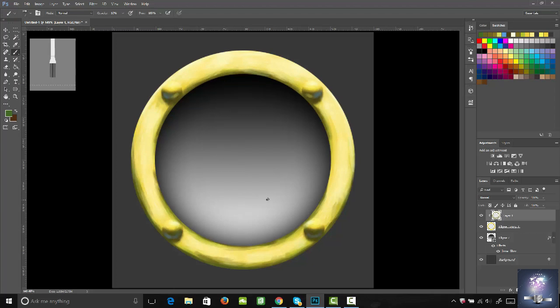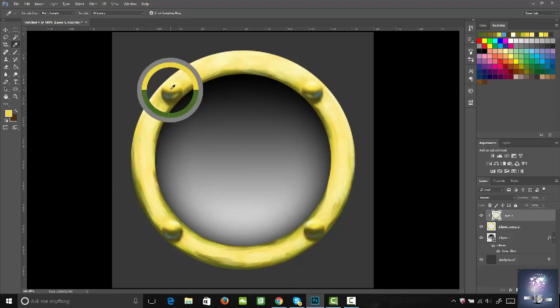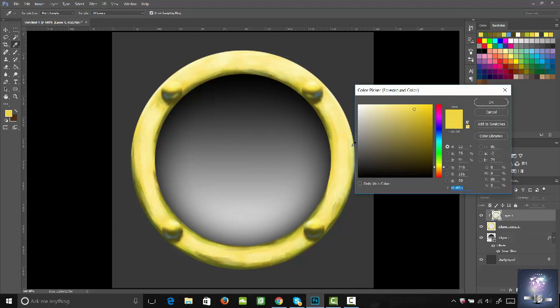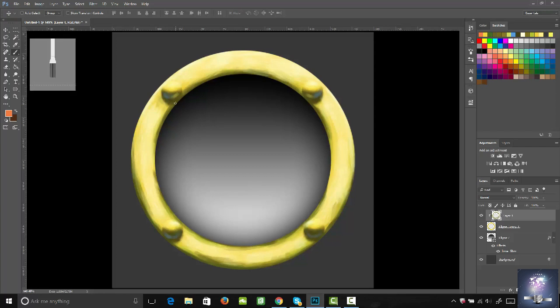Next, let's introduce some orange in here. So I'm going to select my neutral yellow color. I can find some right there on that rivet. And then I'm going to bring it down into the oranges. So about there should be good. Hit OK. And now I just want to start painting in a little bit of orange in there, just so we have another layer of color. And it doesn't have to be everywhere, just in some areas. And there's not necessarily any specific spots you have to add it in. You just want to add some of that orange in there. Generally, probably keep it towards the edge of the shadows.